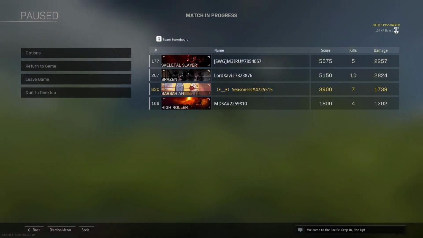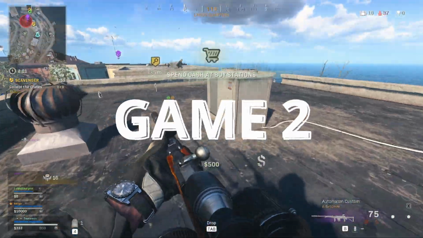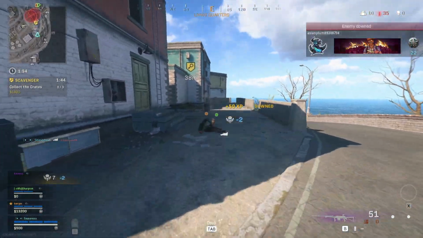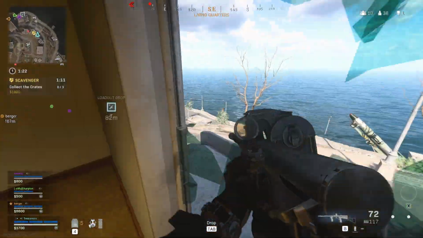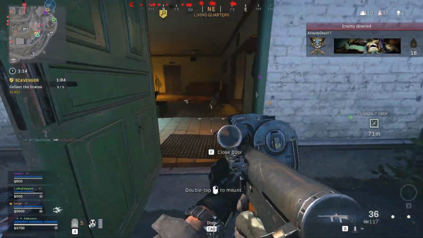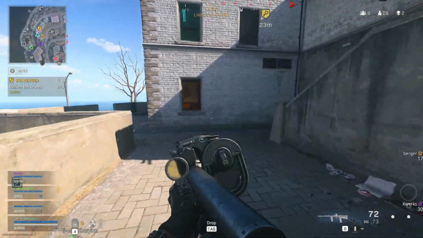Where you go? Took 13 and I left. Oh my god. And I have money. Wow, look at your cash. How do you get so much cash? Full team. Down. One is on the roof.